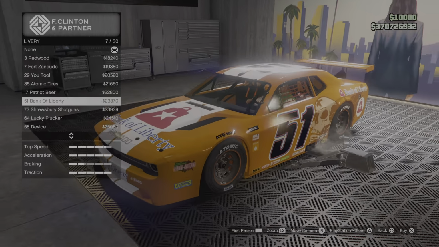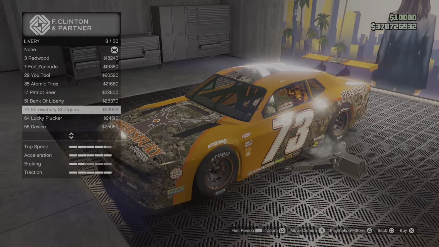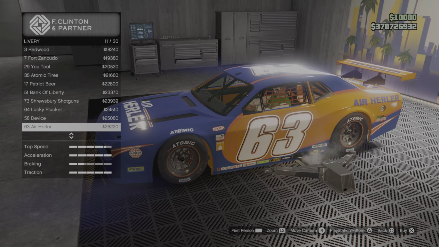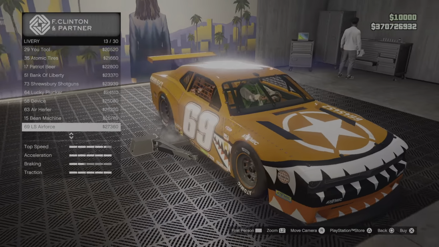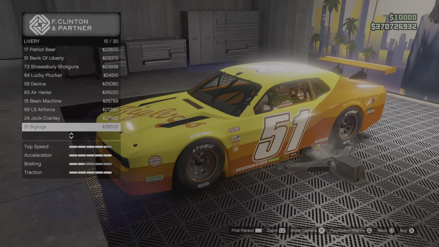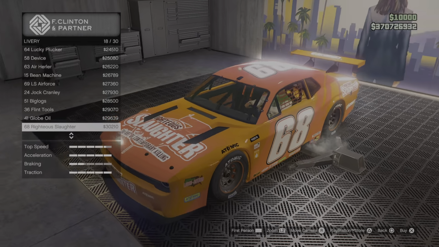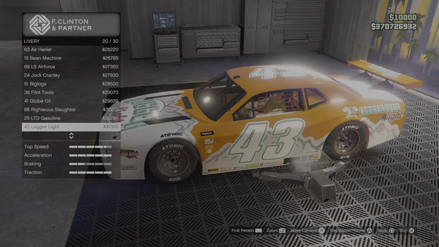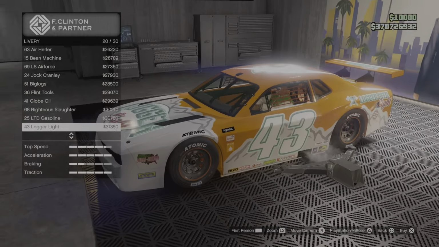I dig the skull. Like, the 51's not bad. Kind of like those colors, but I don't know if I really want to bank Liberty livery on my car. Lucky plucker. And there's quite a few liveries, but I'm not really feeling any of these. That one doesn't look too bad. Definitely with a different color, but I mean, it kind of looks alright, right?